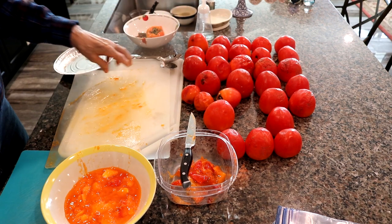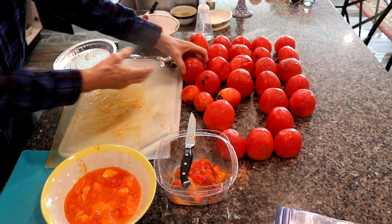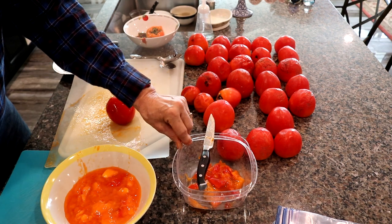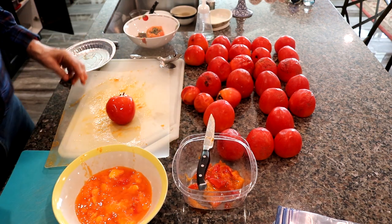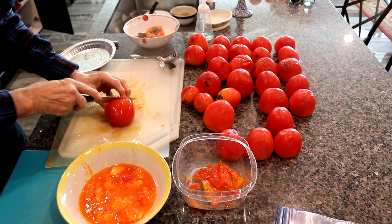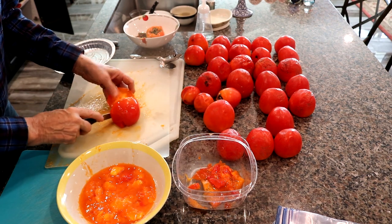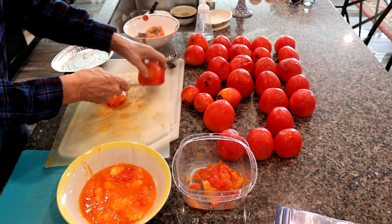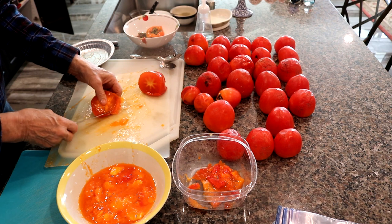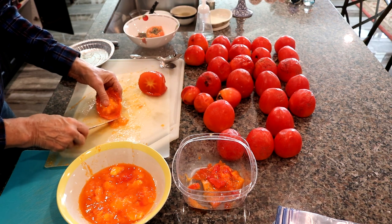Okay, so let's do another one. Here's another one. Let's see if we move this over a little bit. Get the knife. Cut it in half, like this. Take this piece and move it to the side. And this one here, we can just peel the flesh off the stem area.